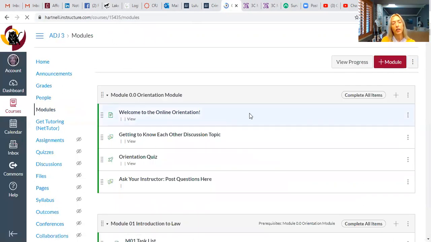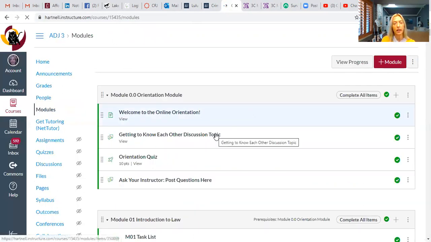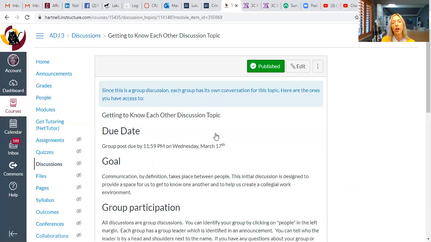Once you finish the orientation, meaning you participated in the discussion, and you'll learn that all discussions are group discussions. So participating simply means contacting your group leader, contacting other members of your group, and then letting your group leader post. If you're the group leader, of course, you'll have a different responsibility. But that's laid out very clearly.